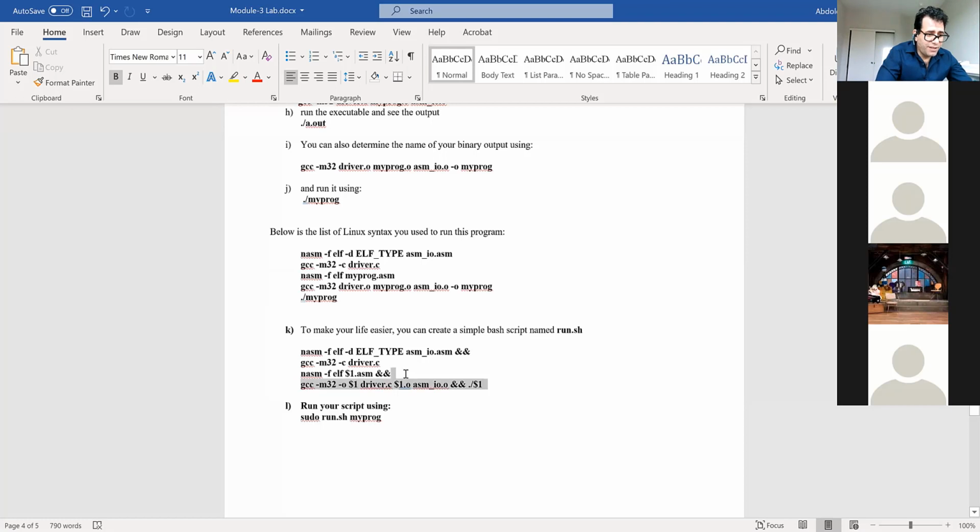So we can use some other Linux tools to make this process automated for you. How? Easy. You create a file called run.sh. How do you create that file? You say vim run.sh, and Vim creates that file for you. Now you go into that file. What do you do? You just copy this syntax into the shell file.